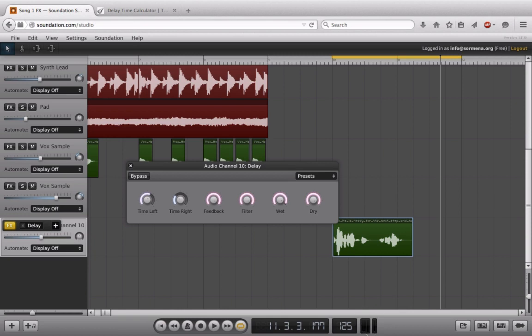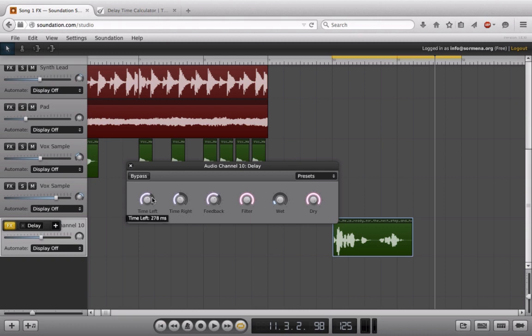And you'll notice if we were to do this for a few seconds on here, and I start with the wet very low, you can hear how that's starting to build up and up and up. That can be a cool effect, but just start to pull back on that feedback ever so slightly throughout your track, because it can get out of control very quickly.